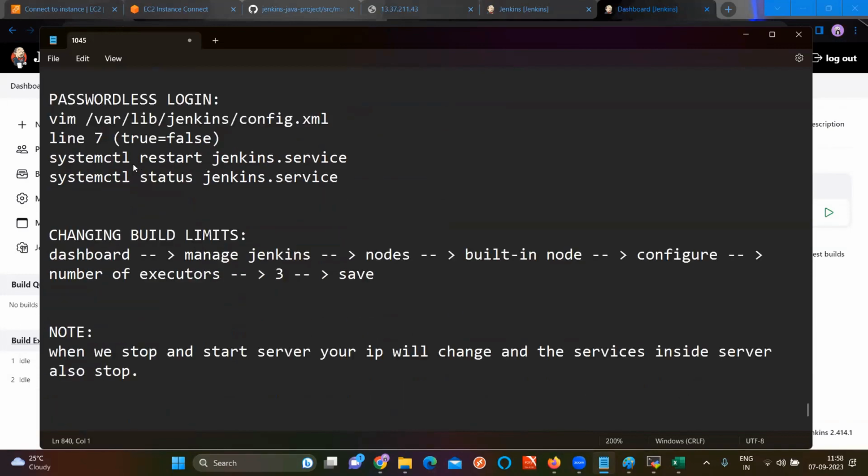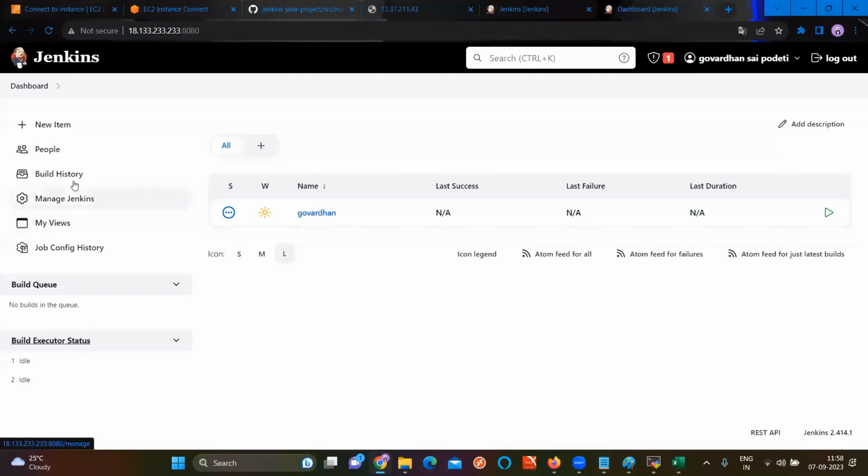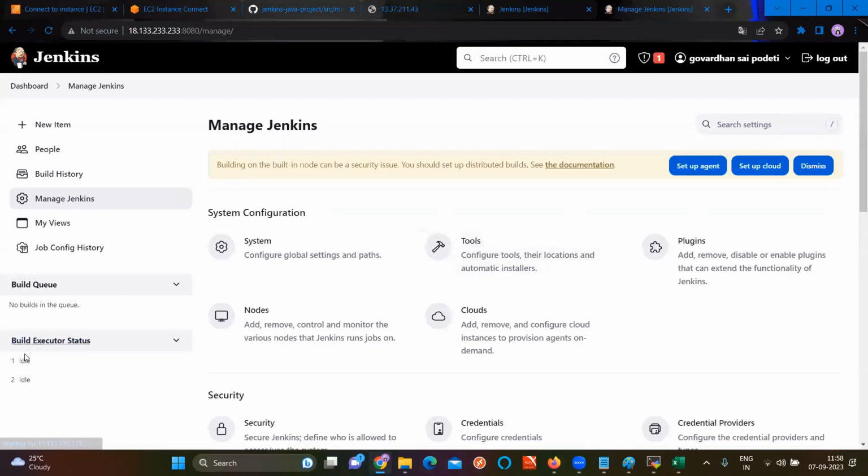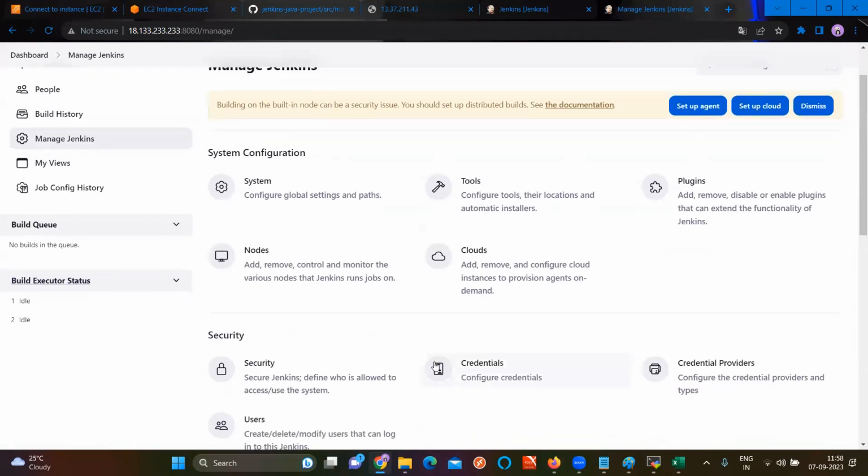Okay. And how to change the build limit, sir? We'll do it practically. So go to the dashboard, tell me the process. Dashboard, go to Manage Jenkins. By default, how many builds can we do on the master node? By default, 2. If I want to exceed the limit, go to Nodes.